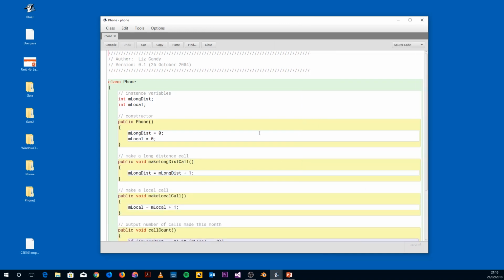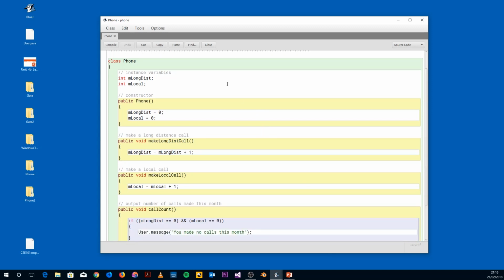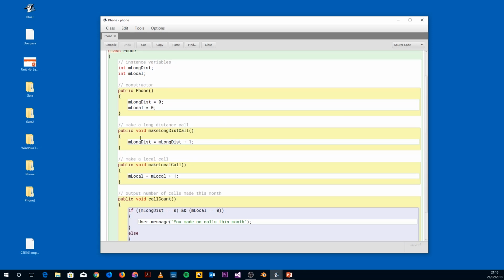Not a particularly big program, so let's just have a look at the class. There are two instance variables which are both integers, one for long distance calls and one for local calls. In the constructor, they're both initialized to 0, and then we've got two methods. If we make a long distance call, we add one on to the long distance variable.